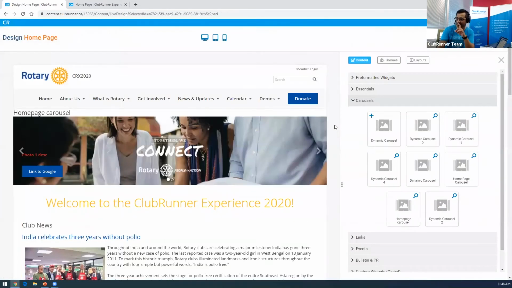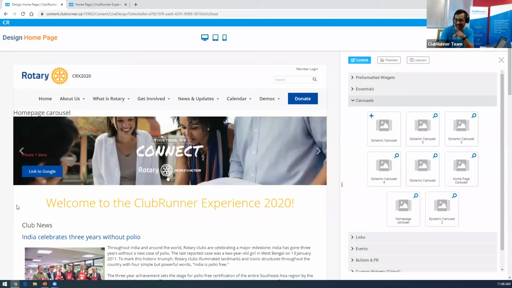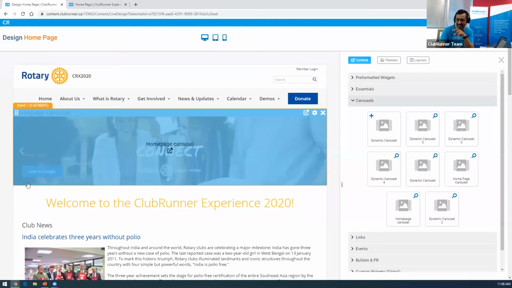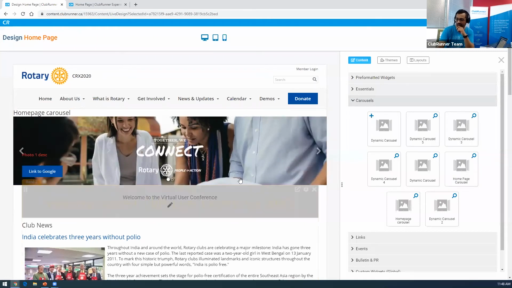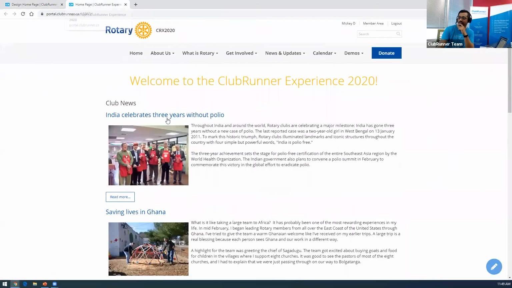There's my custom carousel. Now, you can see here that my text doesn't look so good. You can see photo 1 DESC right here, and then the link to Google. That's fine. Like I said, this is yours to customize. If you don't like the way something looks, you just go in and keep experimenting until you find something you like. I'm going to actually publish this so we can see this. Okay, so I'm going to publish this, and I'm going to go back to our homepage.